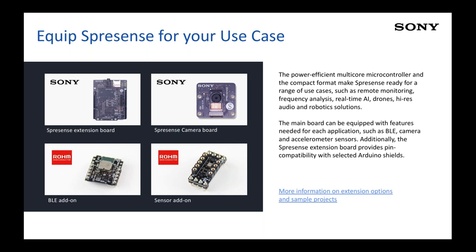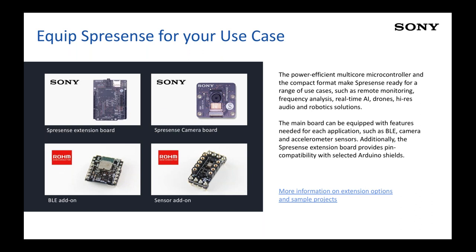You target IoT applications. For IoT applications, what you need is, of course, the extension board gives you more capability, access to audio out and others that I'm going to talk about more. And then you have camera, but you need to connect this Spresense board to a bunch of sensors to get some information from your environment. Maybe this is a field where you need to get temperature. You need to get some information from your sensor so you can add your sensor. Also, you need to have some type of connectivity. It can be Bluetooth, Wi-Fi, or any type of connectivity that you need. So when you put these things together, you can build your prototype.